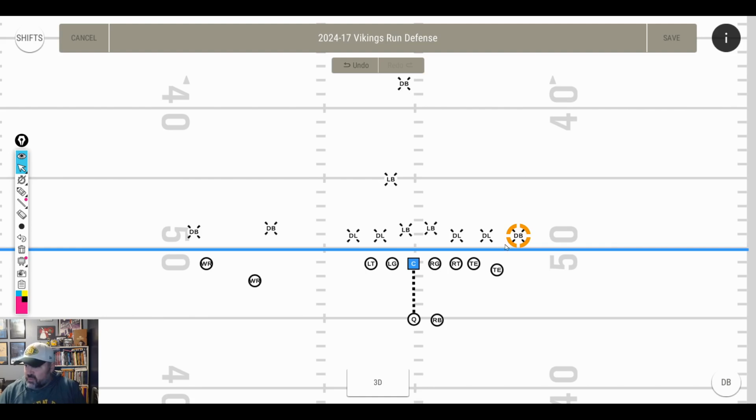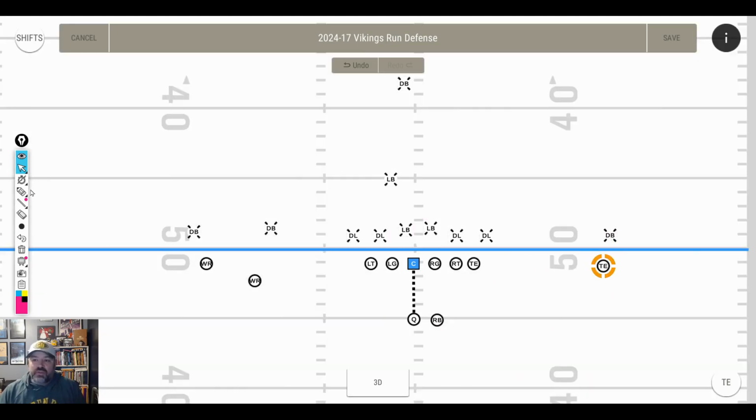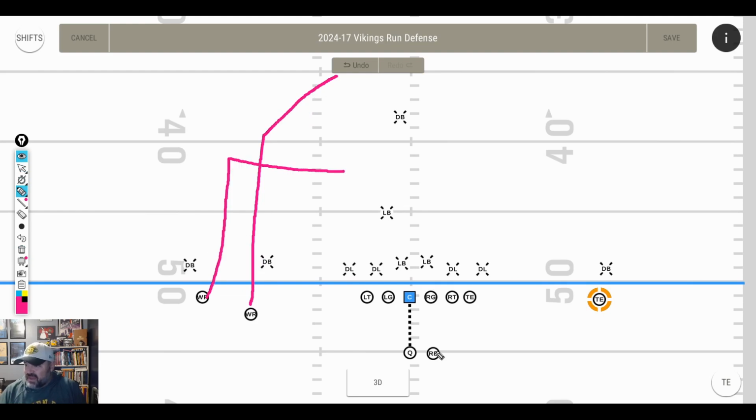Now, the tricky thing, and we'll move him back out because I do want to get to this in a minute. One of the tricky things they will do, let's say this is a pass. Let's say, all right, they've got single high. We're going to run a little dagger. We're going to run him behind. In fact, we're going to attack him. We'll bring this guy out in the flat there, maybe try to draw him over, try to target that middle.